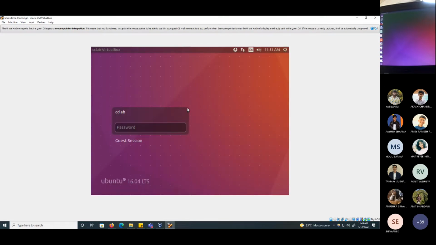Yeah. So now simply put the password and login.